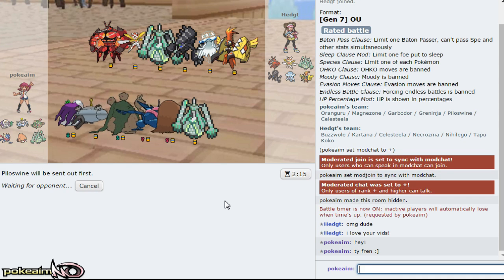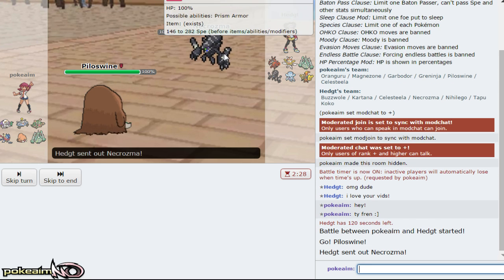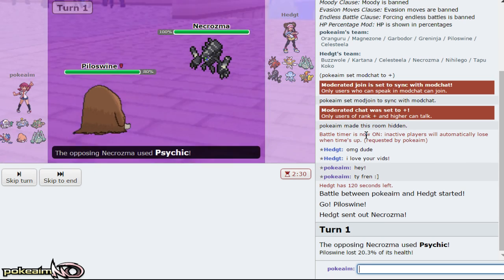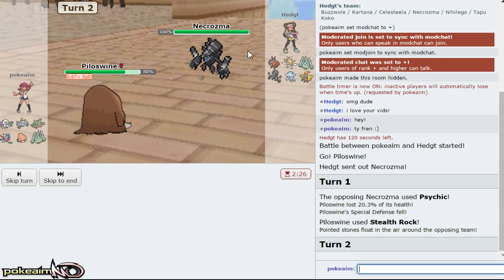Alright, but we're going to lead a Piloswine because it beats lead Nihilego, however you want to pronounce it. Also beats Tapu Koko as a lead, and threatens them. And it also gets a Brox versus Necrozma, which is the important part. So I definitely want rocks up right here, just to threaten my opponent. I don't want him Volt Switching around. I eat up a Psychic anyway. That does absolutely nothing. Unfortunately, he gets a Spadef drop, but I don't mind that too much.